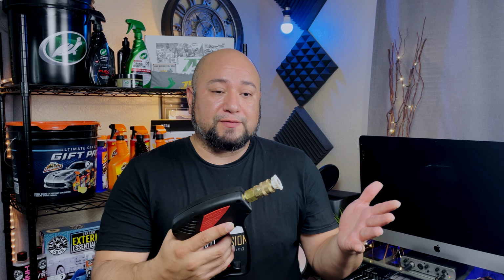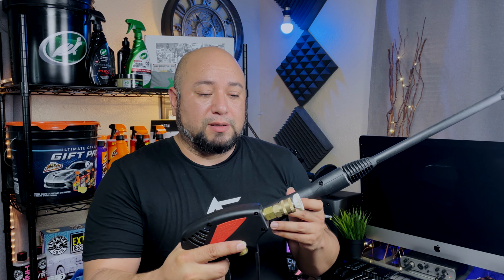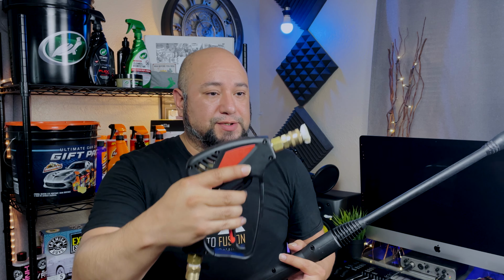All right guys, so for my final thoughts, I really, really like this. I'm so glad that I purchased it. It was really easy to put together, and I didn't even have to worry about the water shooting off to the other vehicles because I can just draw back, as opposed to this one here. I just felt like I had so much more control, and even adding a foam cannon didn't feel uncomfortable using this. So I'm glad that I upgraded it, and I definitely give this an A+. Great job, Chemical Guys, Torq.